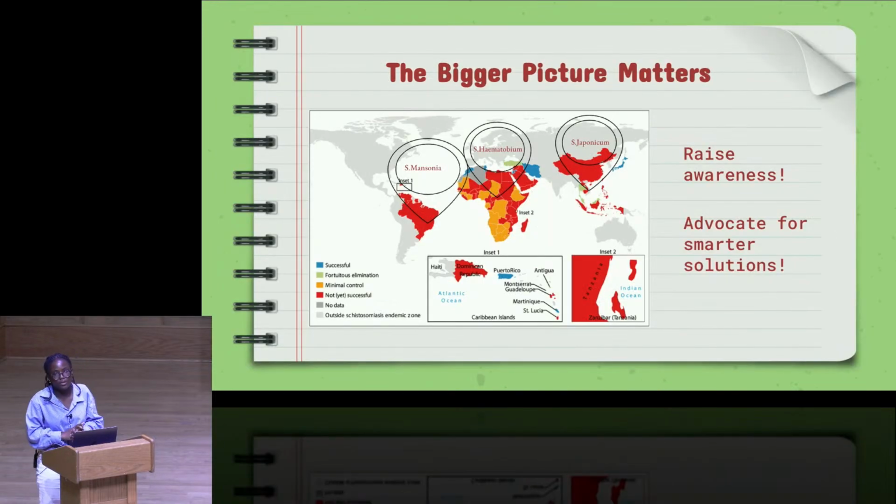So I want to zoom out a little bit because I want to emphasize that schistosomiasis is not something that's just happening in one specific location. It's global. Again, 300 million people, and on this map you can kind of see it's on every side of the globe. Something that's interesting is that there are actually different types of schistosoma worms. For example, in South America and the Caribbean, there's the subspecies S. mansoni. And so each subspecies has its own little traits, but they're all mainly the same.